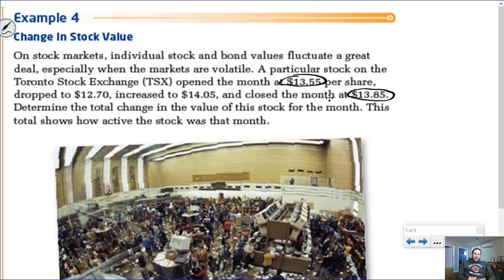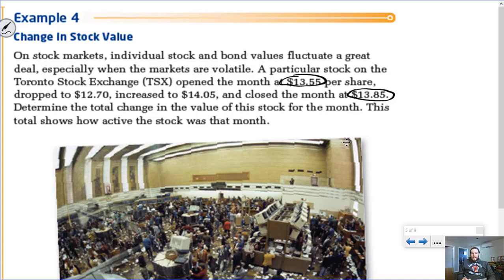But what we have to be careful of is if we're investing in stocks or if we're taking a look at the stock market, just knowing the net change is not enough. Sometimes if a stock changes a lot over the course of the month, we consider that stock to be pretty volatile. And the problem with volatile stocks is depending on how the market's going, they can be a very high-risk stock. So what we're going to want to do is make sure that this stock is a good investment by looking at how volatile it is. And the way that we're going to figure out how volatile it is, every time the stock changes value, we're going to figure out how much it changed by and then just add those numbers together.